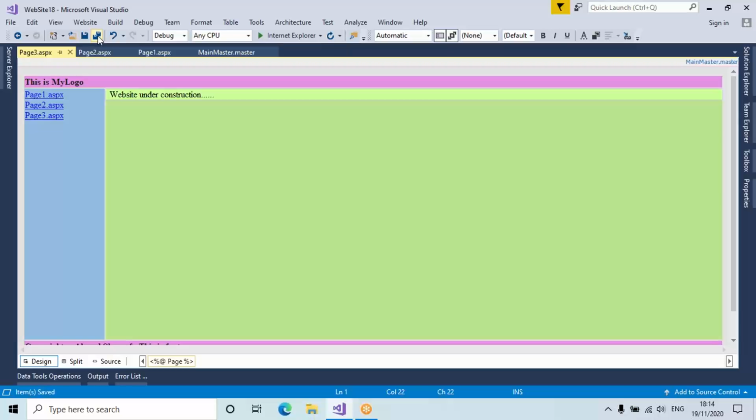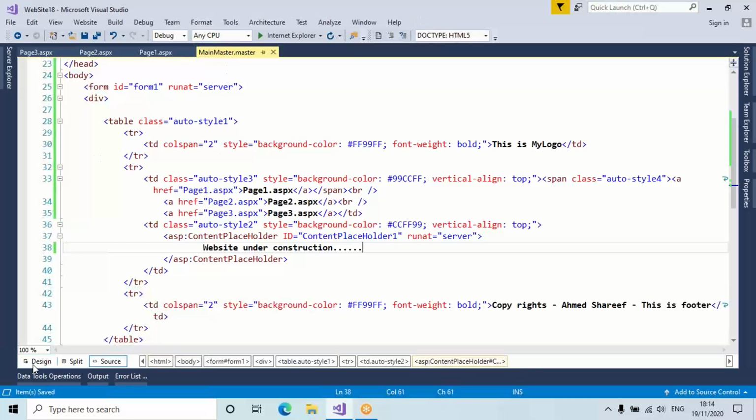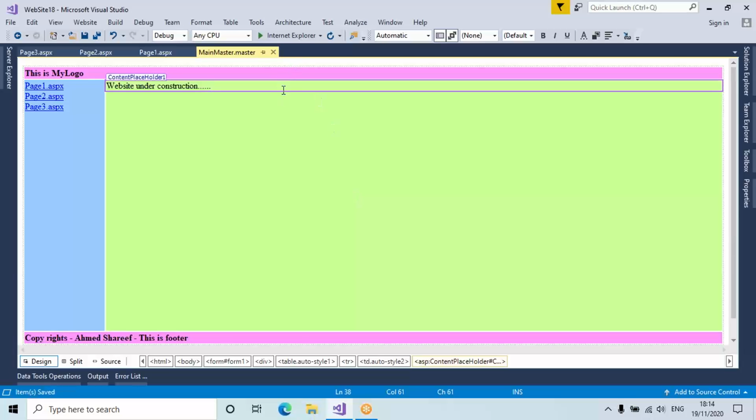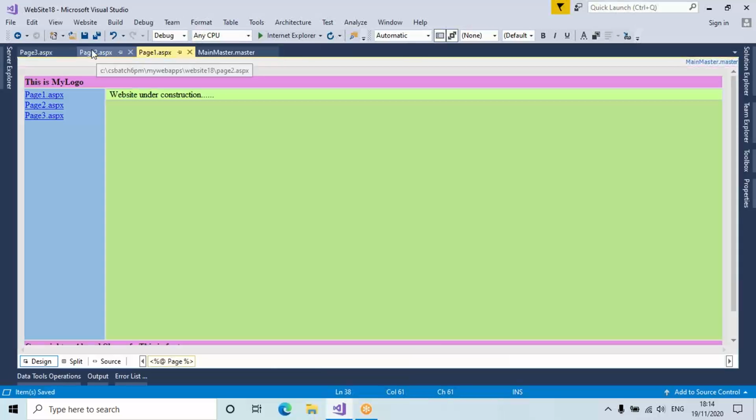Okay, now what exactly I'm trying to do is here. Now you see master page. In master page, I created content placeholder and I added some content in it. And that content has become common content for all the pages. Page 1, page 2, page 3, all have got the same content. But now my interest is, for page 1, I would like to have some content. For page 2, I would like to have some content. For page 3, I would like to have some content. It means for each page, I want to provide some content.